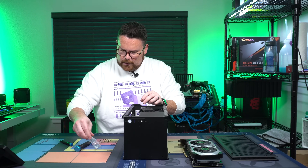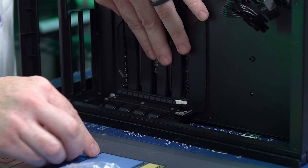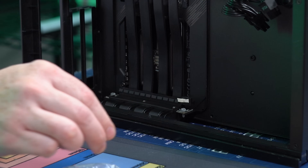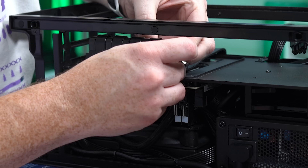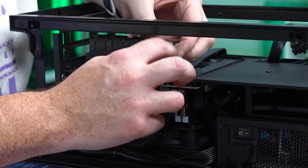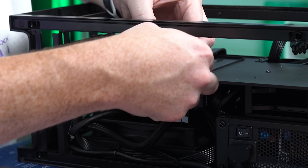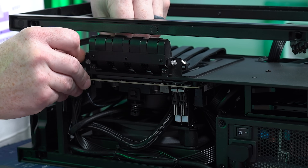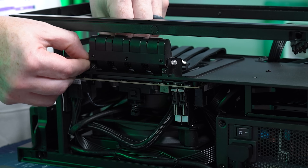You're going to take two of those, and they're just going to snap in like this on both sides. You just push in now, like that. And then you have little washers that you do on the bottoms. Same thing on the other side. You just basically tighten them as tight as you can. I don't think being too tight is a big deal, but you want to get them as finger tight as you possibly can.